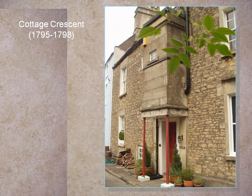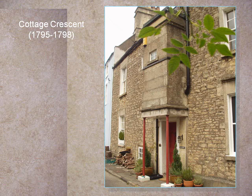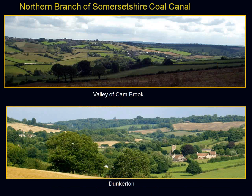In 1795, having made some money from his employment, Smith moved from Rugborn Farm to a sort of three-story walk-up in a crescent just south of Bath, overlooking the town to the north on the margins of the Avon Valley, with occupancy from 1795 to 1798. But he spent most of his days down along the canal cut. He even found a property overlooking Dunkerton on sale for $2.5 million a couple of years ago — beautiful, but hard to justify as a research facility.